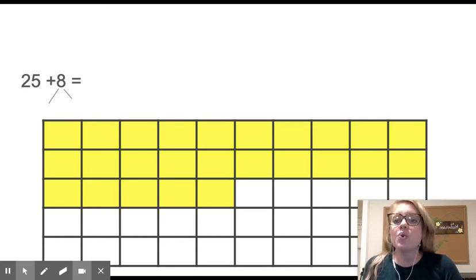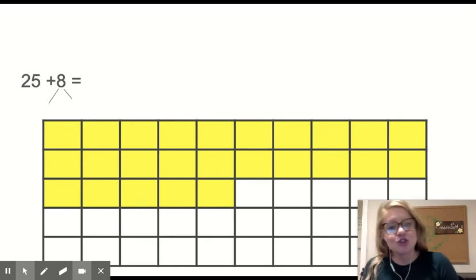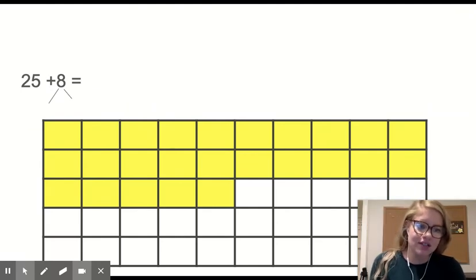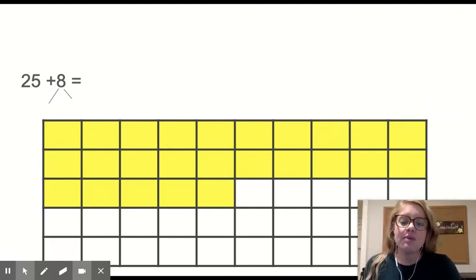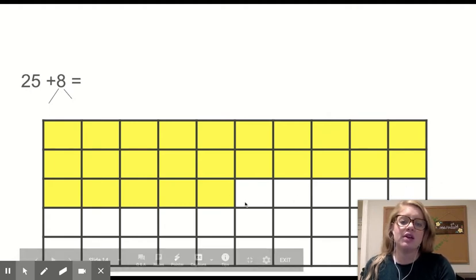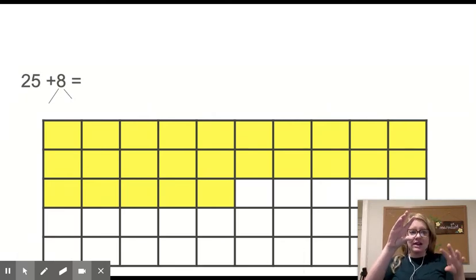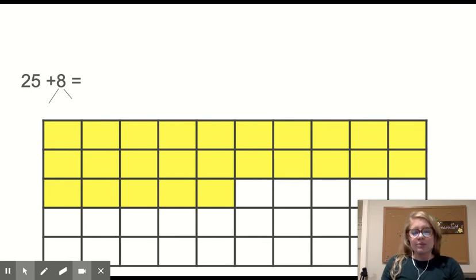So if we have 25, think about what 2 tens is 25 in between? 20 and 30, that's right. Now, think about how many more we need to get from 25 to 30. If you need help, you can look at our bar here. How many more of these do we need to get to a full 30? Once you have that answer, you need to break the 8 into that number and then whatever number is left over. Go ahead. Pause your device if you need.